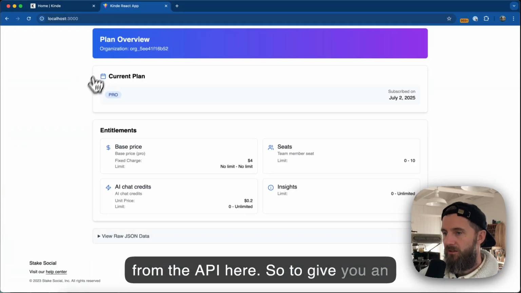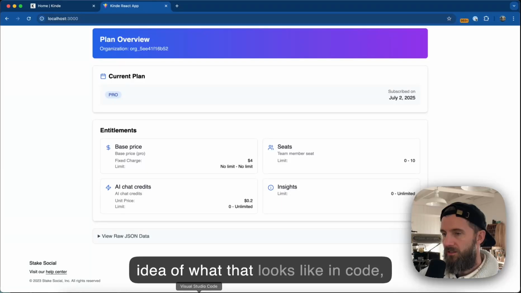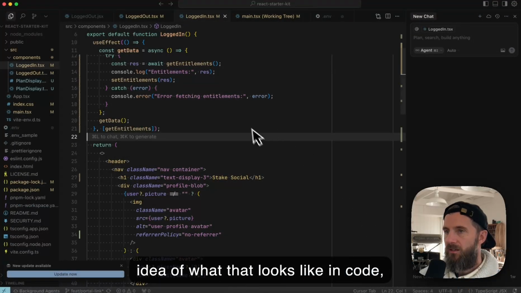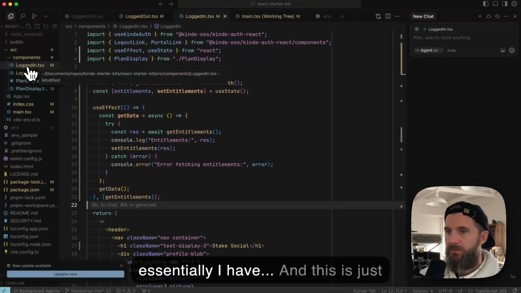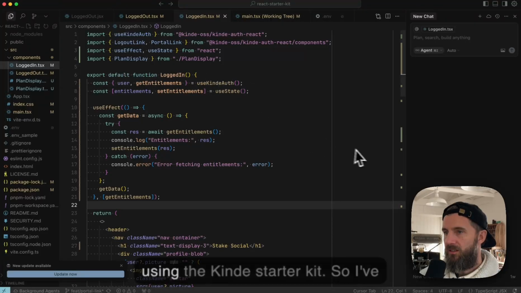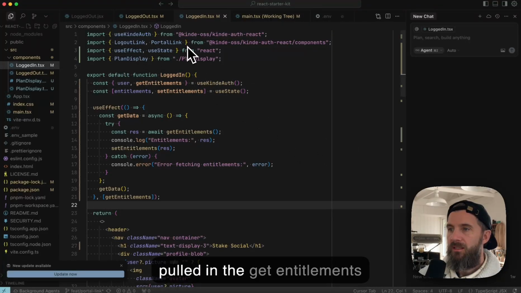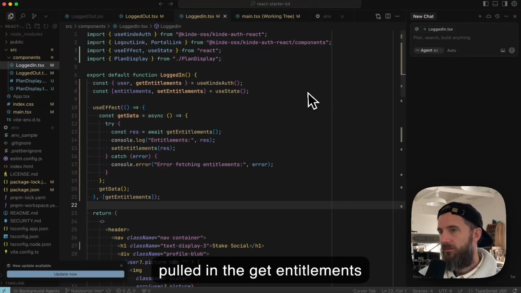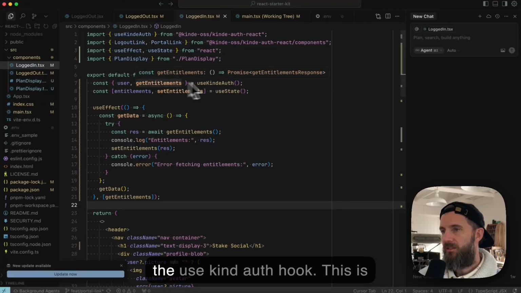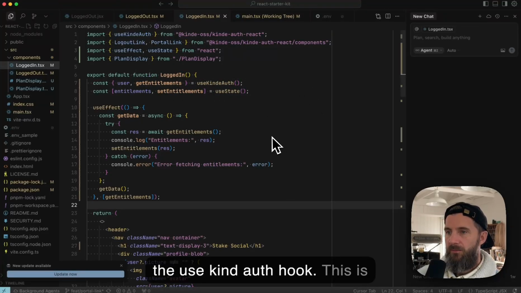So to give you an idea of what that looks like in code, essentially, this is just using the Kind starter kit. I've pulled in the get entitlements from the use Kind auth hook.